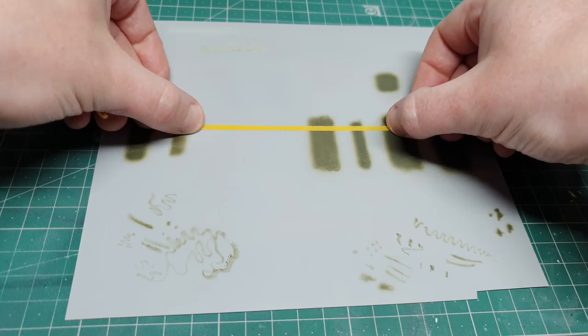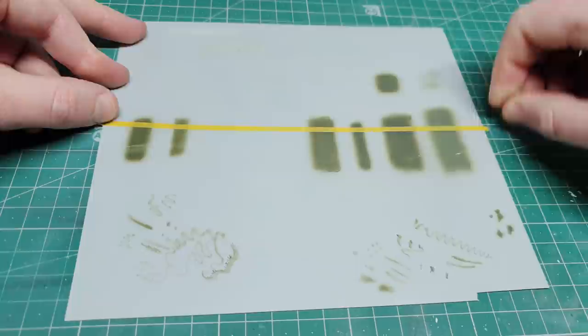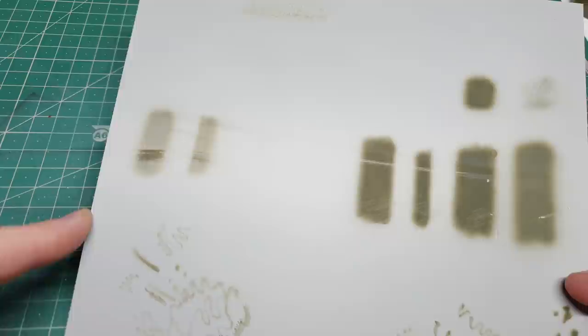Next up, I'm going to be putting on some tape straight from the roll again. This hasn't been detacked on my skin or on any surface in any way. The tape was burnished down with my finger and then peeled off. Although it was quite sticky at the end, it didn't lift off any paint. Overall, I thought the Mission Models paints were fairly durable, even the sections without the poly mixative added. Not bad.